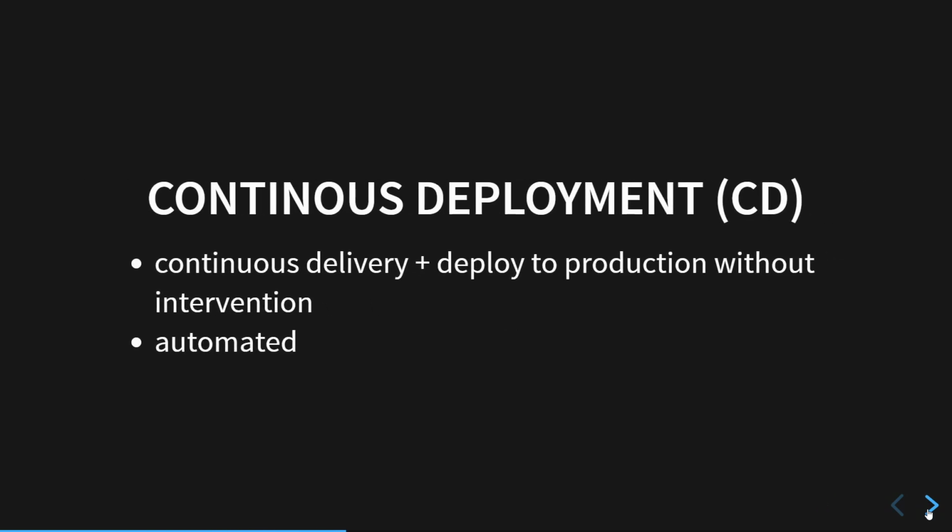And then continuous deployment takes this one step further. So it's everything in continuous delivery plus deploying to production without intervention. And so the idea here, particularly for web applications, is that in the continuous integration phase, we build and test. If the build fails or the test fails, we don't go any further. But if the build passes and the testing all passes, then we use continuous delivery to assemble all the built work products. And then the continuous deployment piece would be to automatically take that and deploy it to production. So in the case of a web application, it would be updated live for the public without any manual intervention.